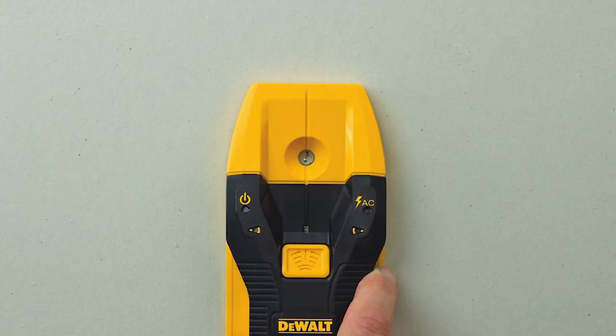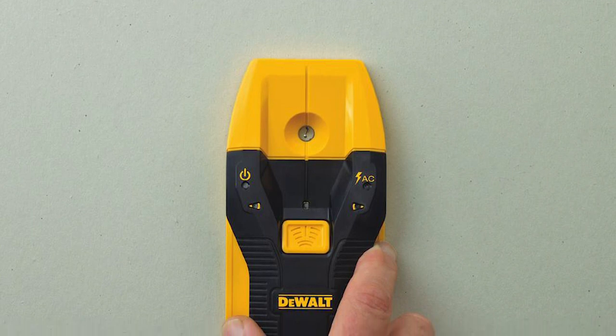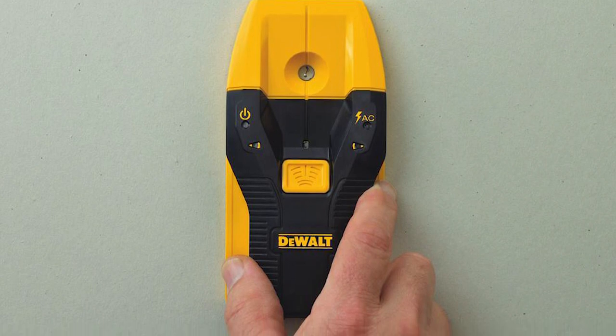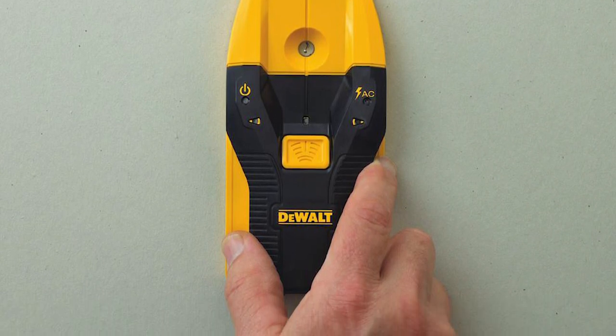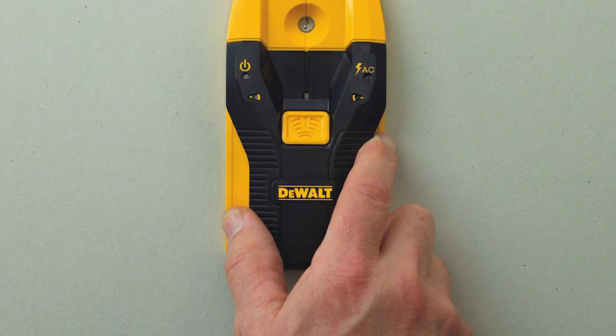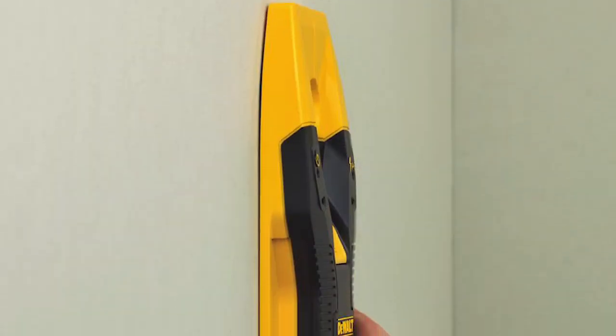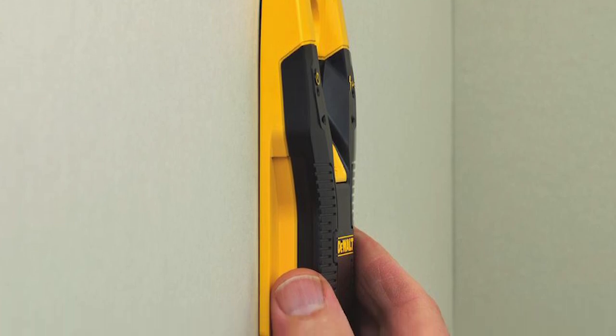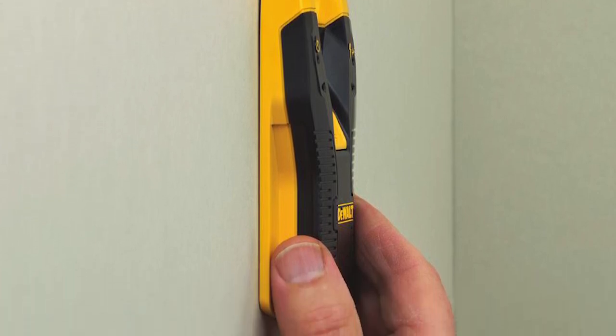You don't need to worry about angles anymore when using this product because it doesn't have to be upright all the time. You can have it tilted while in use. The center find locator indicates a red light. Its audible alert with red light warns you it's at the center of the stud. It has a small hole to help you mark the center with a pencil and to get more accurate measurements hassle-free.